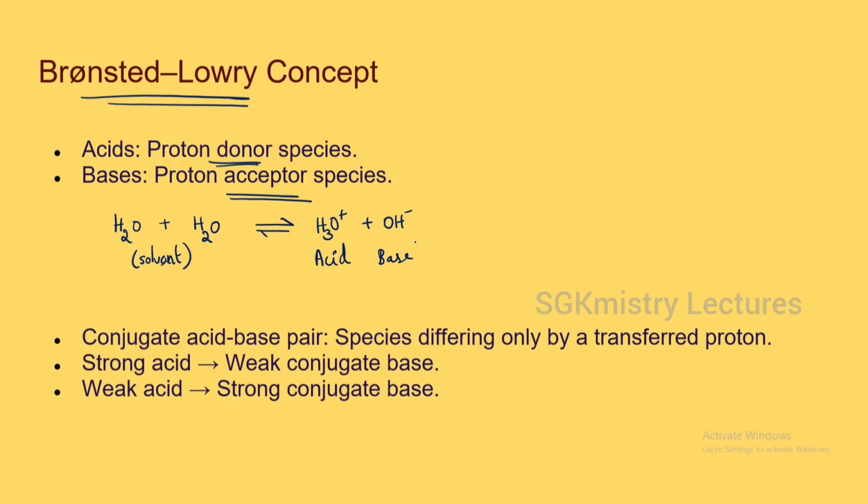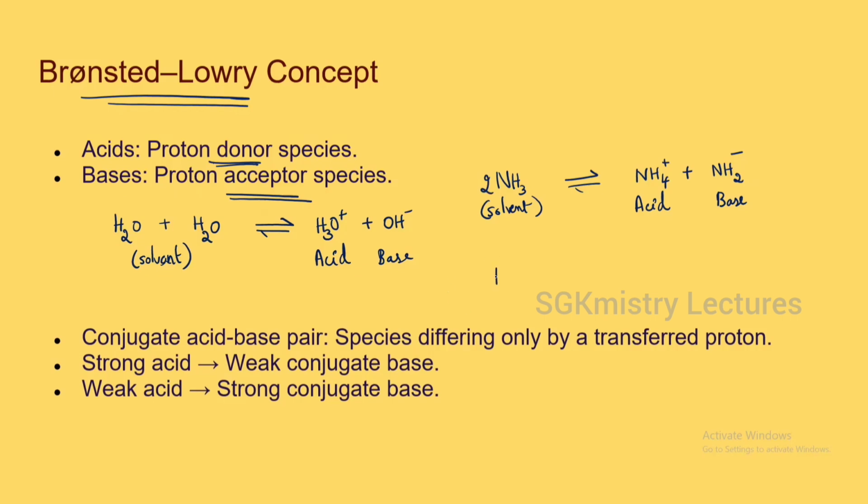I can also take other examples like NH3. Again, NH3 as a solvent: you can get NH4 plus, and along with that, if one proton is lost, you get NH2 minus. On the product side, it is very clear NH4 plus can donate a proton, so this will be the acid. NH2 minus can accept a proton and become NH3, so this will be the base. I need to take 2 moles here so that it is balanced.